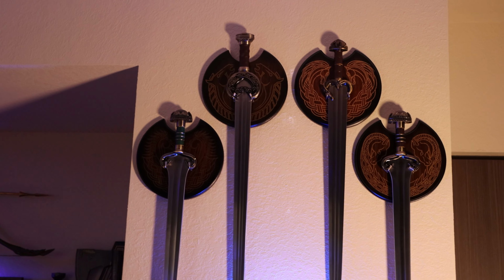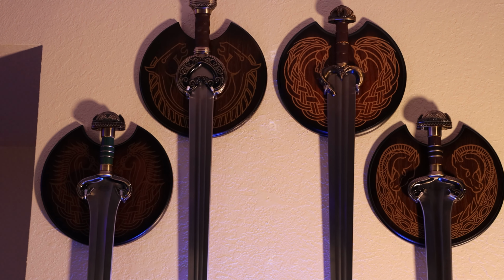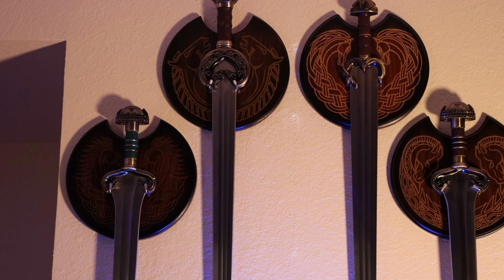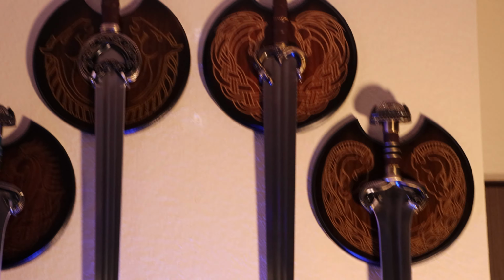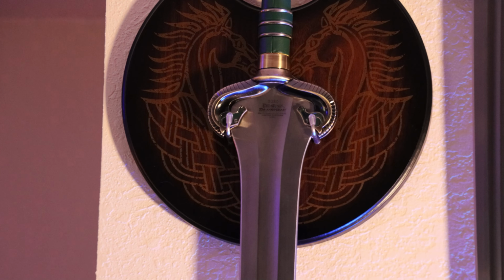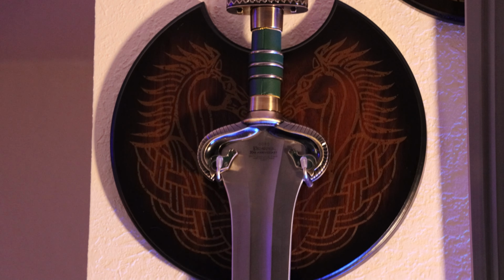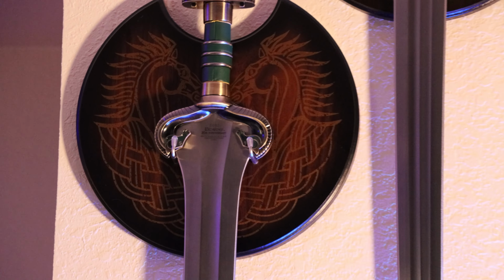But yeah. One thing I noticed while I was putting them up that's maybe even apparent on the screen right now is the color of the design is not the same throughout all of them. These two over here are much brighter. I mean, granted the light's coming from this side, but still just in general. The Theodred plaque is the least bright, so now that they're all next to each other, you can really see that. Kind of wish the design on the plaque was a brighter gold to match the others. Even Theoden's is not as bright as the other two, but when it was in the middle, I don't think I even noticed it. Regardless, they still look really good together.